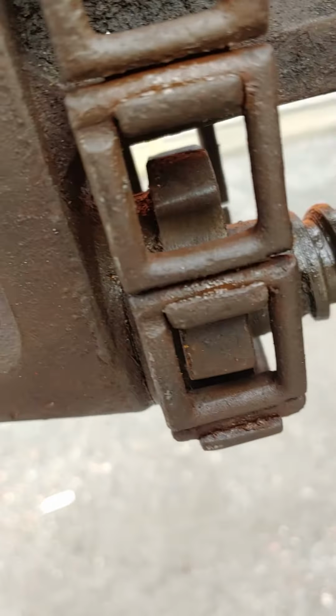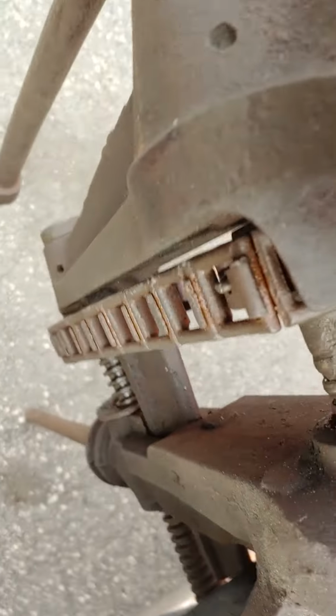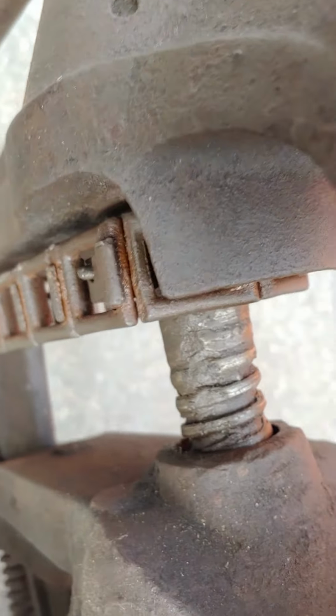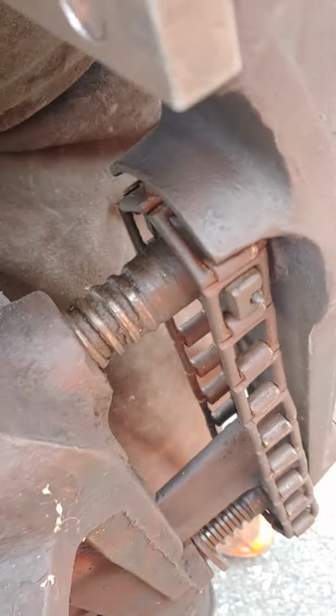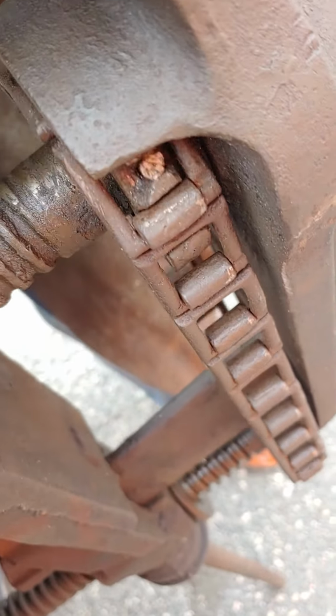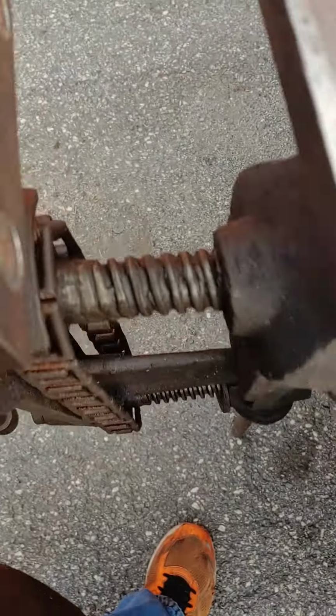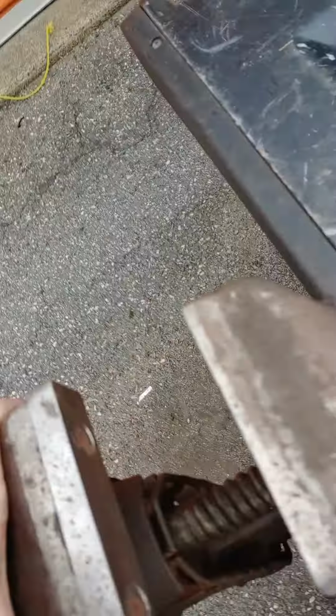The chain is original and intact. I'll open it up, hopefully. So it opens and shuts. I got a little bit of play in here, which is also a little typical.